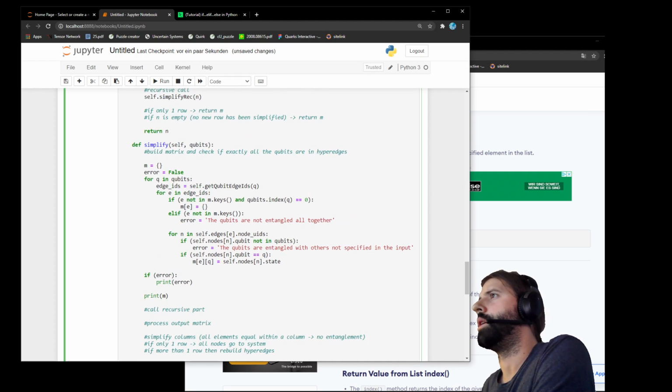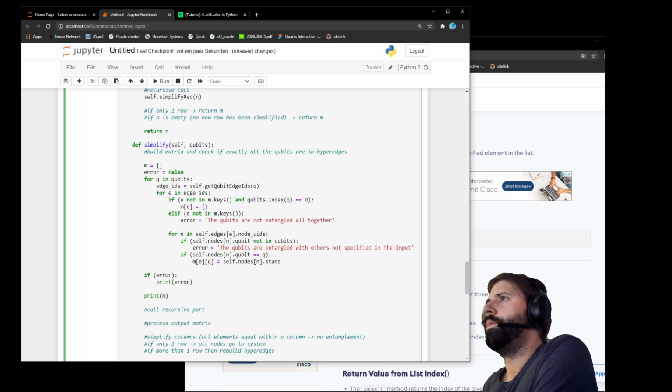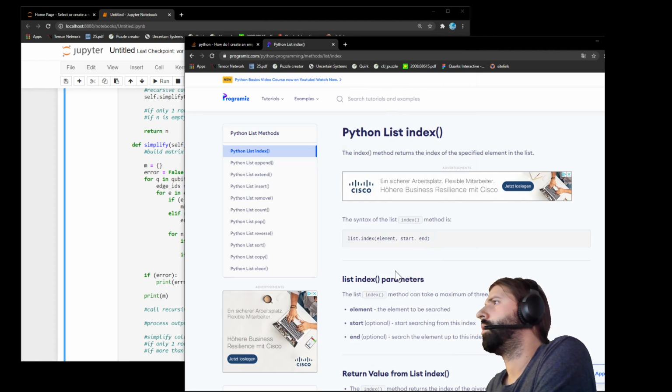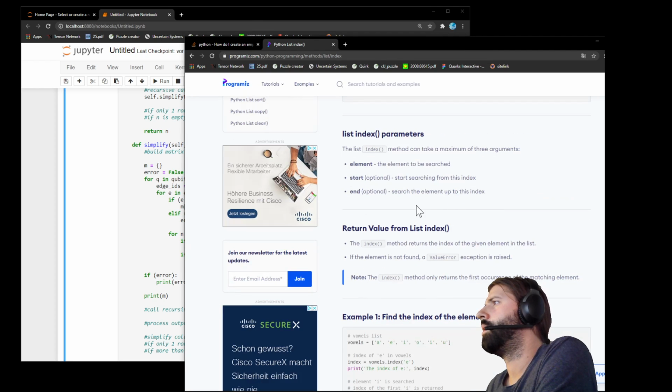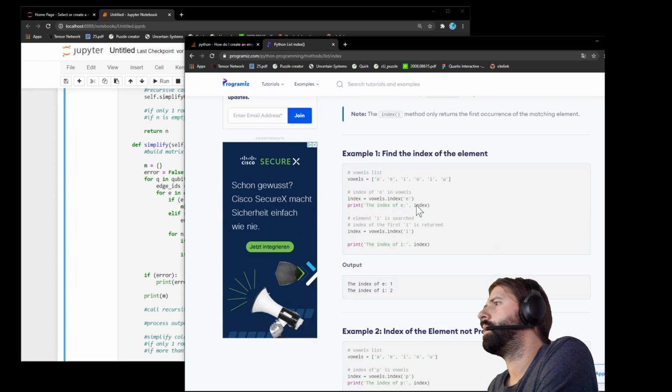So I'm doing, if the E is not in keys and the qubits index, is this the way this works? Qubits index, list index element. One, okay, yeah.